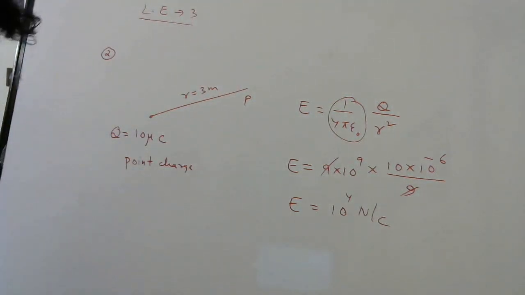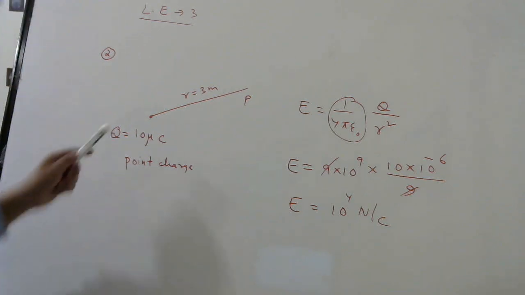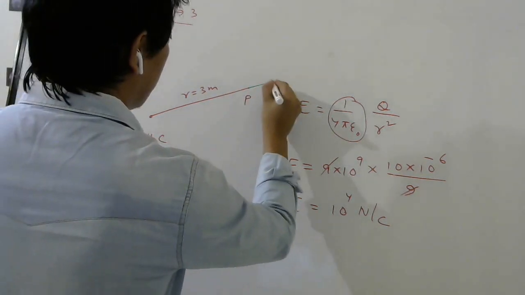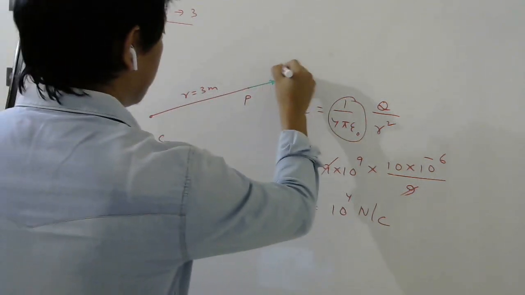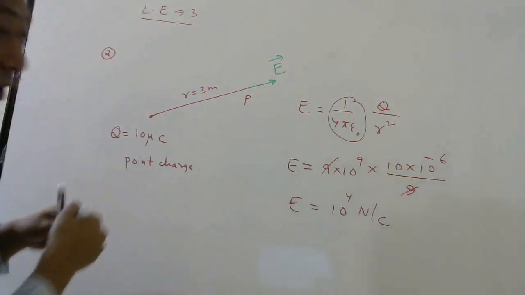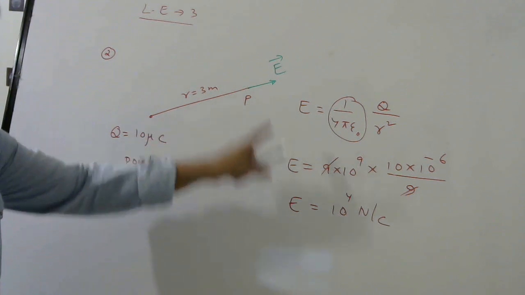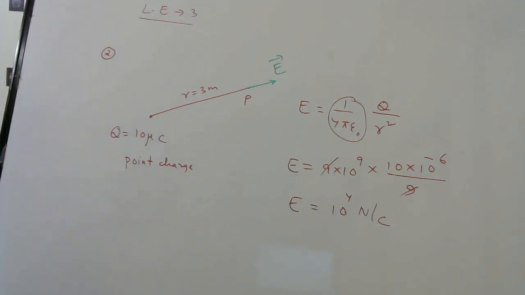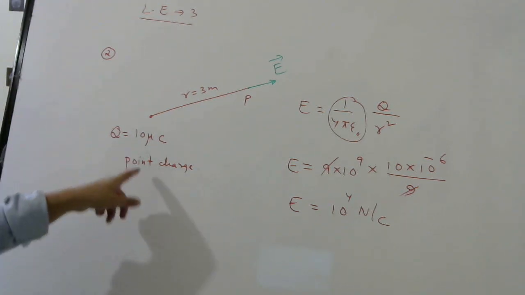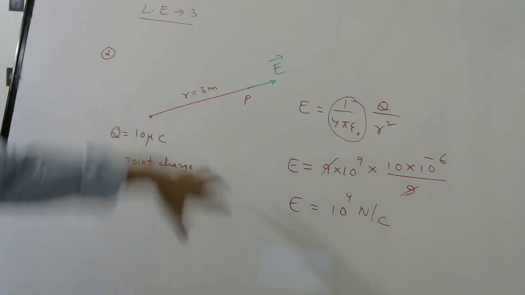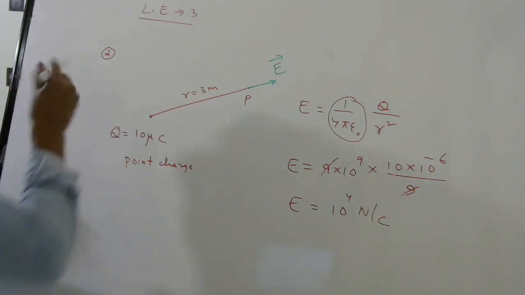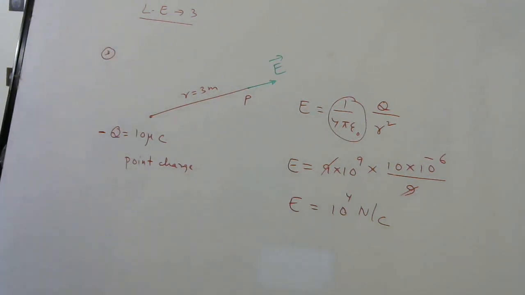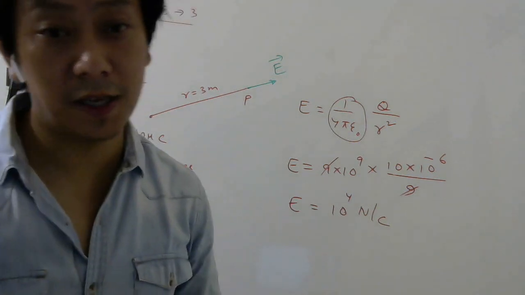Okay. And direction will be where? Since the source charge is positive, at this point the direction will be away from the plus charge. So this is the direction, and this is the magnitude. The third question says, what if the sign of the 10 microcoulomb charge is negative? So first you make a note of this. In the third question, if this charge is negative, how will the answer change, they are asking.